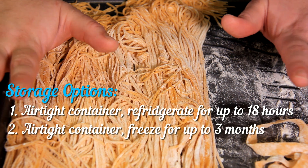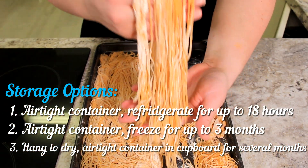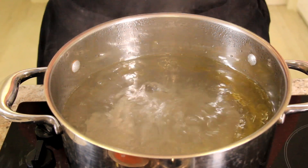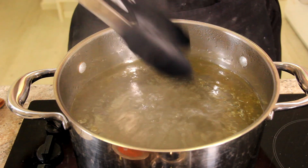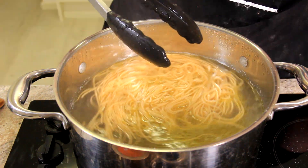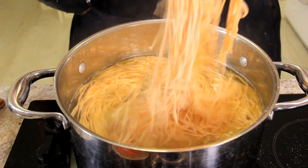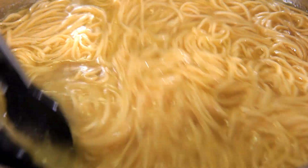Any longer than that and you'll want to either freeze it or dry it. You can dry it by hanging it on a special pasta dryer — it will hang like this and dry just like dry pasta from the shop. Now that our water is up to a vigorous boil we can drop in our pasta. I like to do it in sections at a time, giving the pasta water a little stir so that there's some movement when it goes in. This pasta is so fine it takes no time at all — you can see how that olive oil coats the noodles as soon as it goes in.